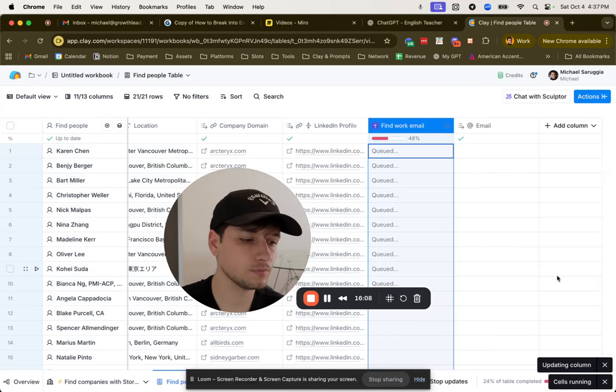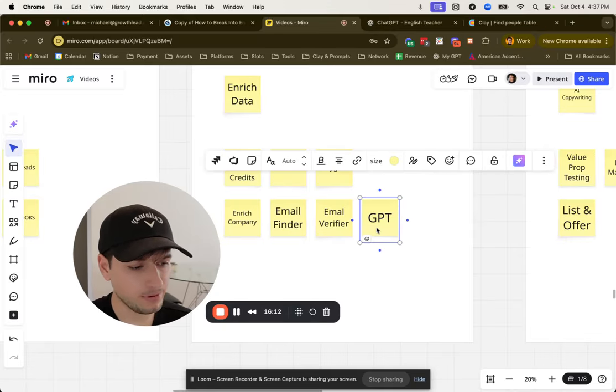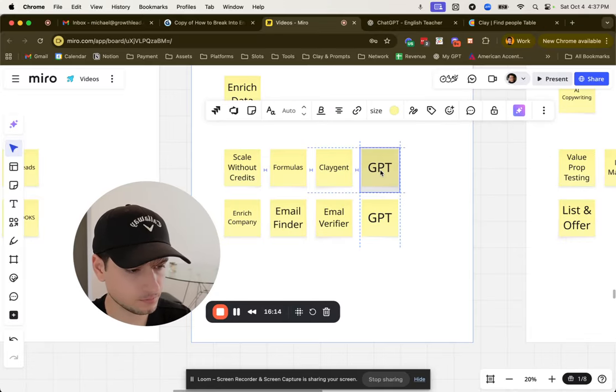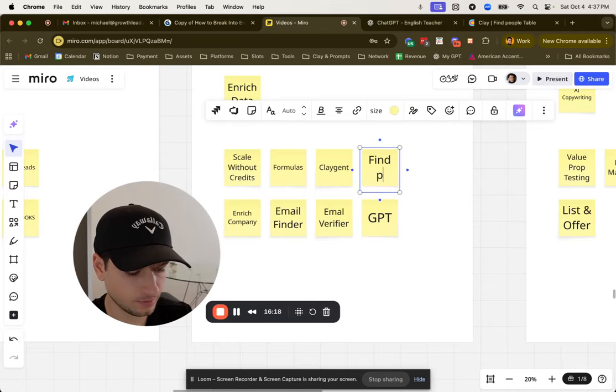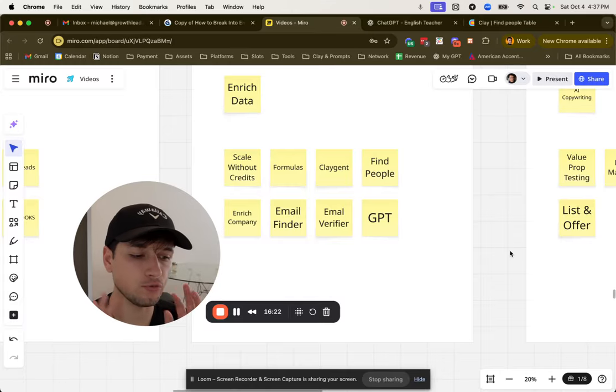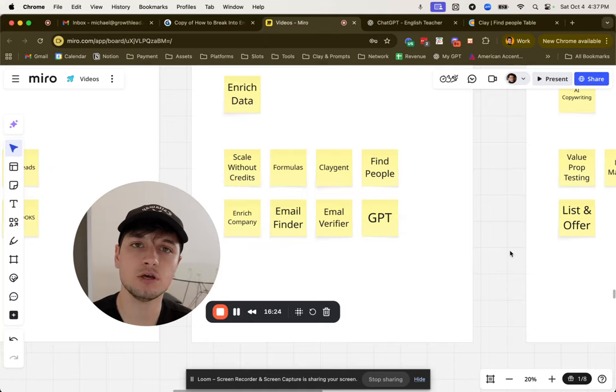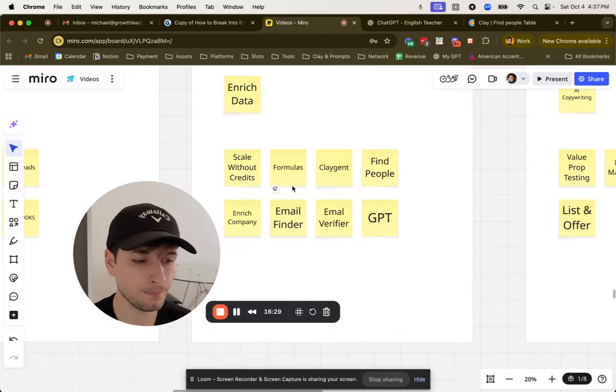And it works. Okay? And basically, yeah, maybe let's add find people. Basically, through a combination of these 7, you can do 99% of operations, literally. Okay?